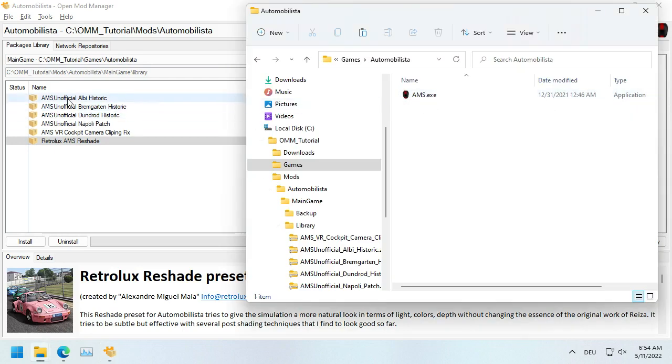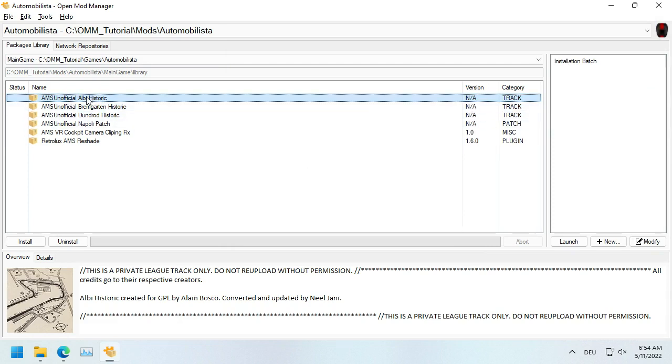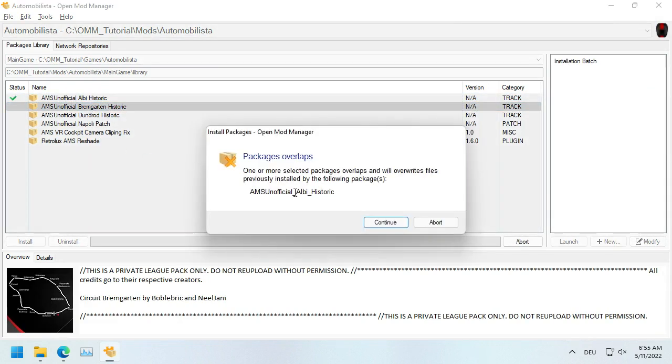If I install a track, let's install Albi historic track, double click, and Bremsgarten as well. Here's an extra, you can see it detects an overlap. So actually this mod contains a file that is also used by Albi historic. You can continue, that's usually no problem when the files are exactly the same, but sometimes, or rarely, you have overlaps that have a different version.